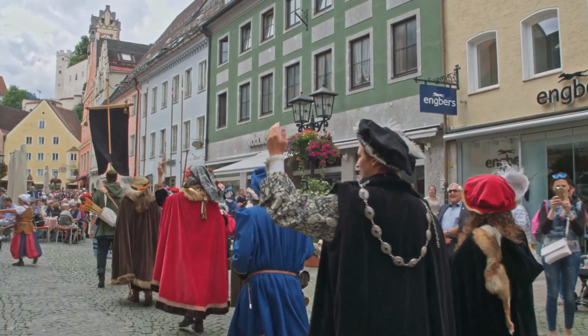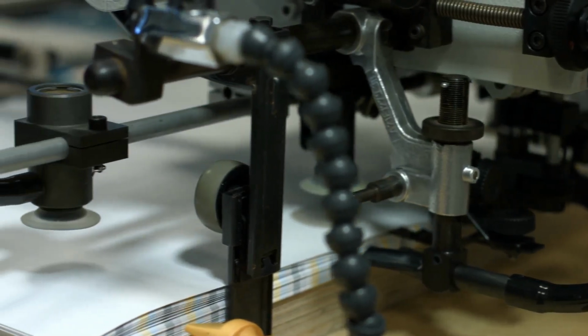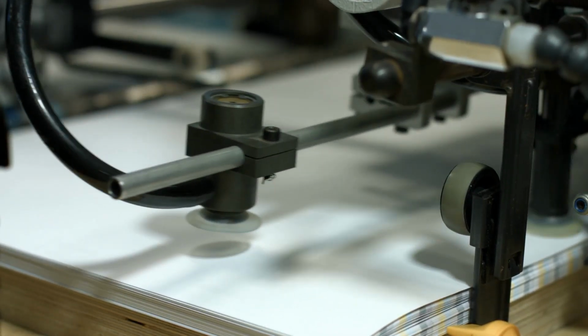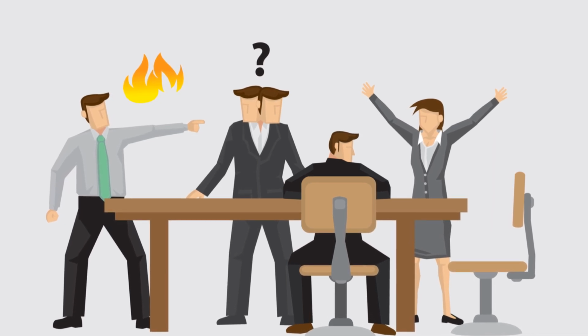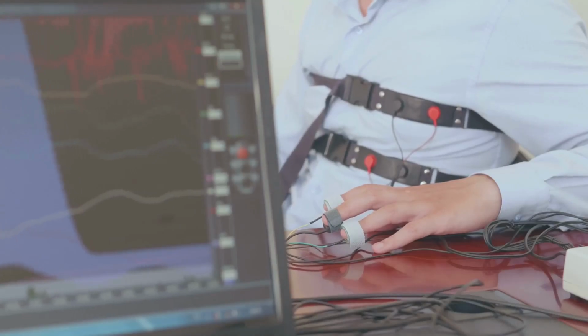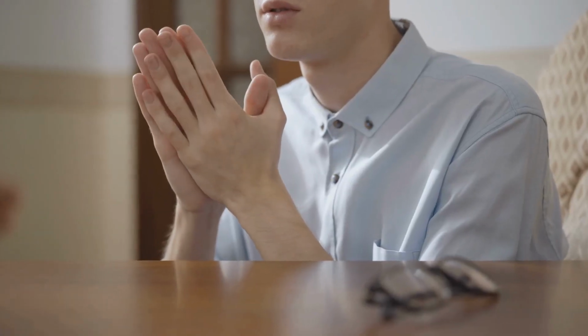For centuries, humans have been obsessed with separating truth from falsehood. We've devised elaborate methods, from ancient torture devices to the modern polygraph, hoping to find a foolproof way to expose liars. But the truth is, these methods are often unreliable. Polygraphs, for example, measure physiological responses like heart rate and sweating. The assumption is that these responses spike when someone lies. However, these physiological changes can also be triggered by stress, anxiety, or even just the act of being interrogated. This means an innocent person can easily fail a polygraph test simply because they are nervous.